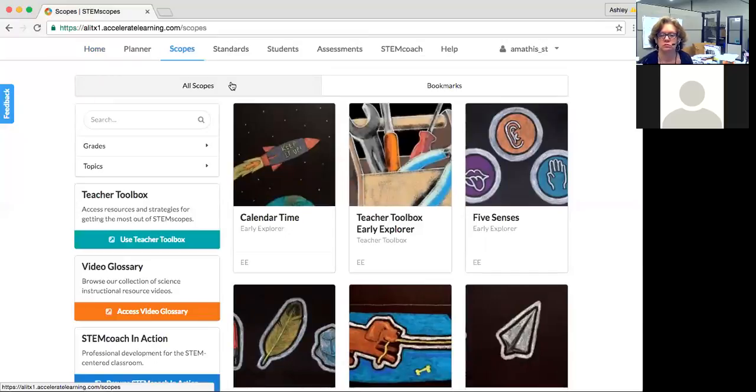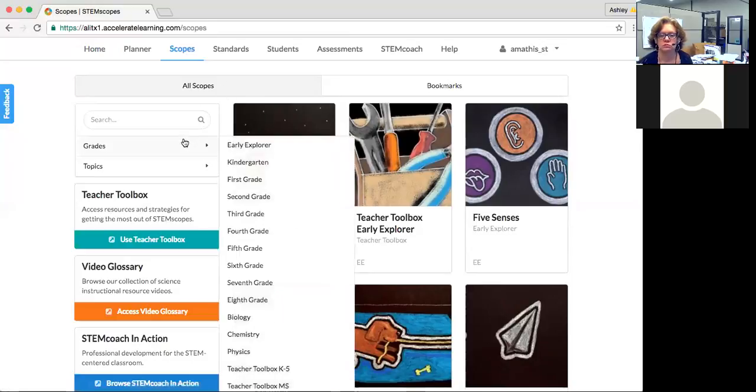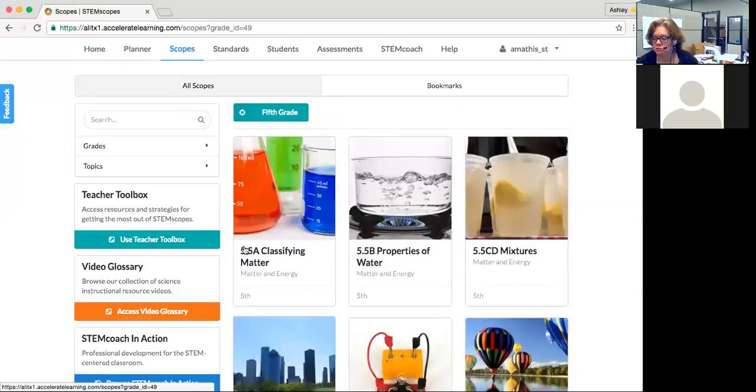To find your specific grade level, what you need to do is hover over grade. It's just the second item down. Hover over grade, and then scroll over and find your grade level. Once you have found your grade level, it will be highlighted and you just click on it and your grade level will open up.